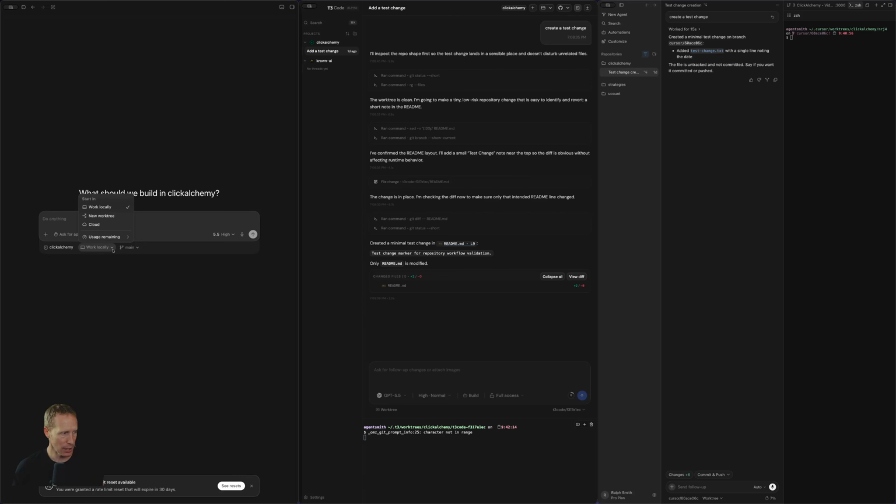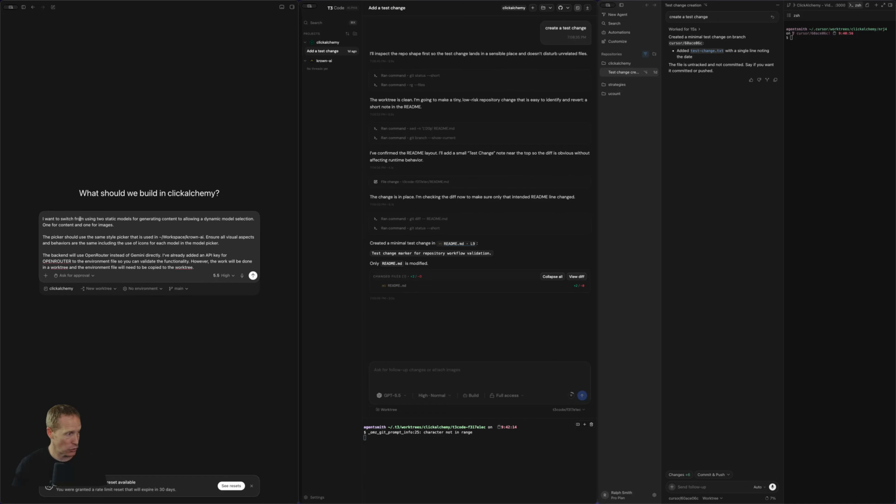I'm not going to be doing this locally. It will be local, but it's going to be through a work tree. I'm not specifying an environment. I'm doing it off of the main branch, so the other change that was in flight in that work tree is not going to have any bearing on this. I'm going to copy the prompt. I am choosing 5.5 high. I'm not changing the speed.